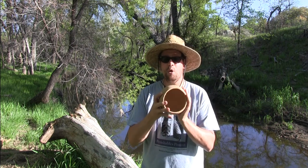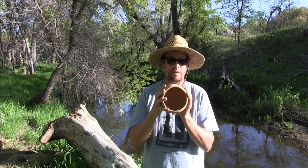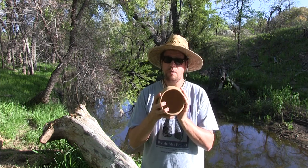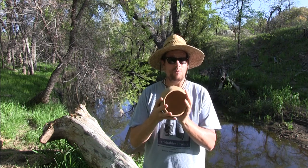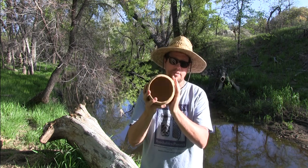I'll be using that same organic sunflower paint that I showed how to extract and create in part 3 of this video series. I'll also be using a traditional prehistoric Prescott culture design that was once used around 1,000 years ago. So this is indeed a replica pot.